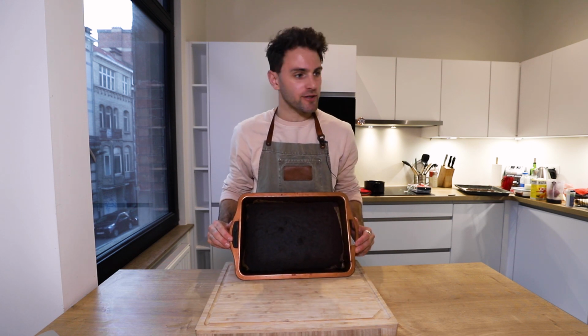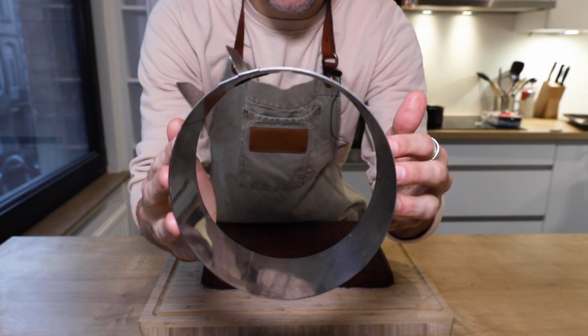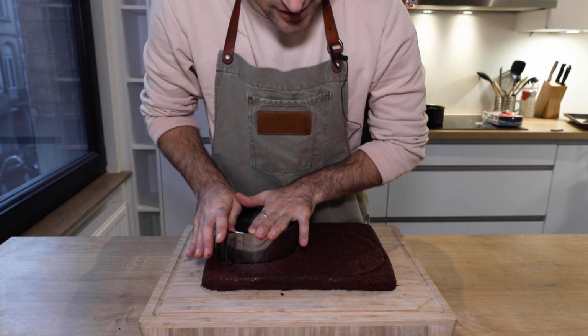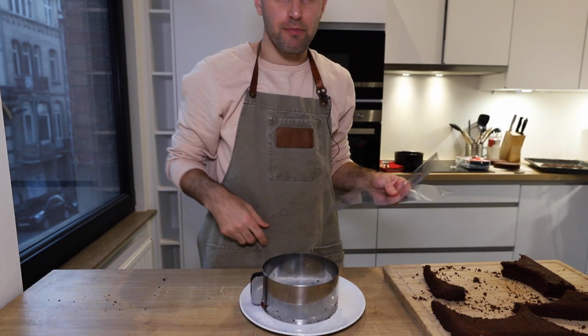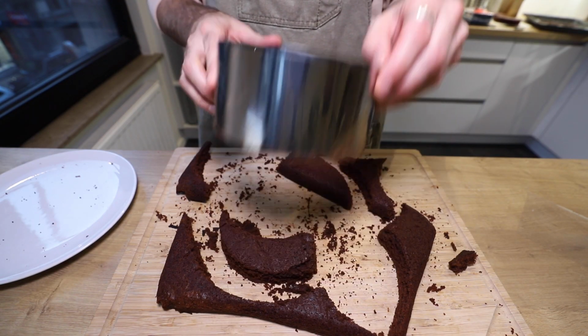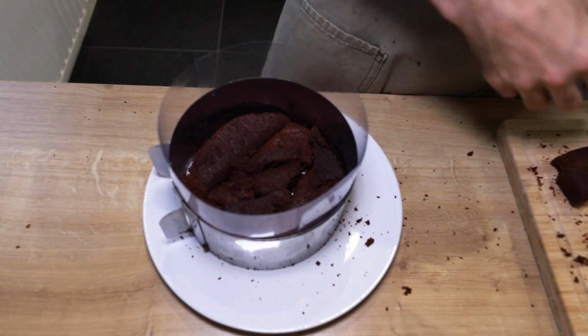So let's flip our cake over. Tear off that parchment paper. Do you have a cake ring? 6 inches in diameter. Cut out 2 circles, nice circles. Tear off the pieces, plate, or something nicer than a plate. Now go to your closest art store, buy a page of acetate, cut it in half. Now you have 2 pieces. Now take your cake ring, boom, take the 2 strips and wrap them in the cake ring. Use these scraps, cut out kind of a shape of a circle.